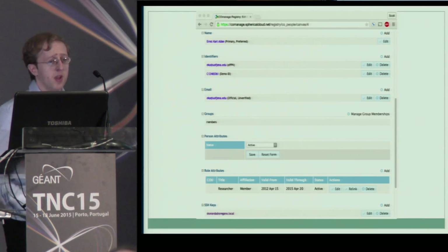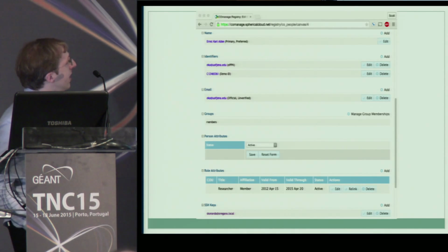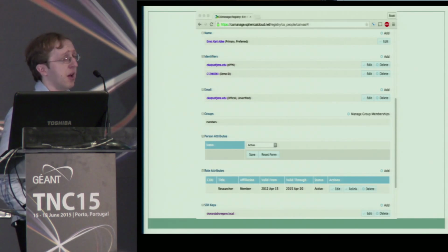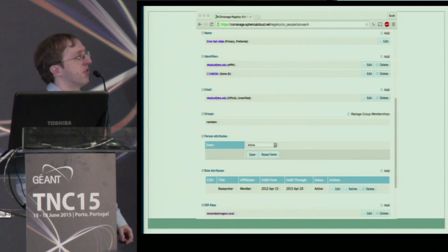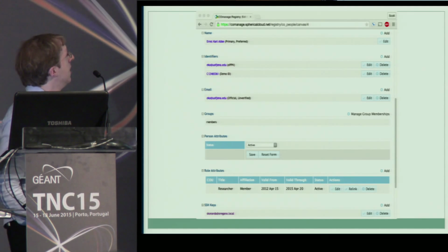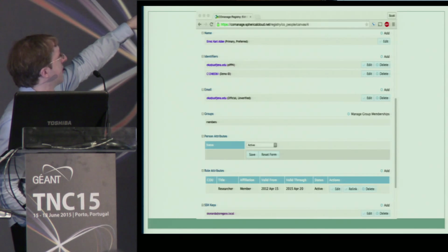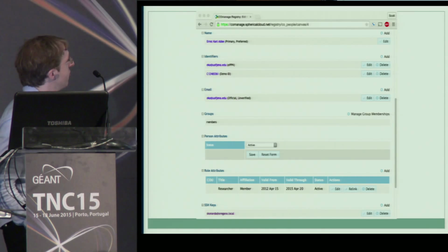Here's an example of a person's record in CoManage. You can see from the top, we've got a primary and preferred name. That's the name as known to the VO. That's not necessarily the name that the university asserted if they have a university identity. We've got a couple of identifiers below that, an EPPN, but also the CoManage-specific identifier, the email address that the person wants to use for the collaboration, some group memberships, some status, role attributes.